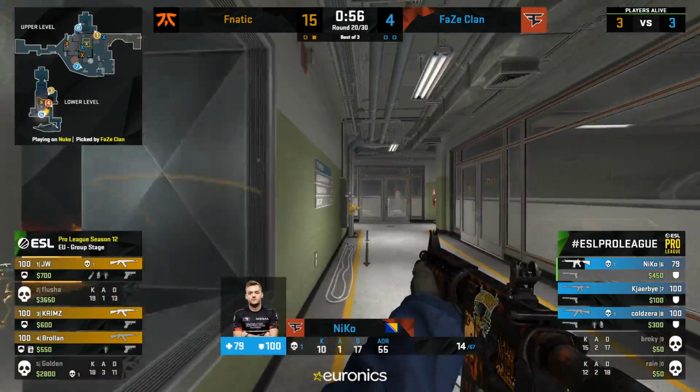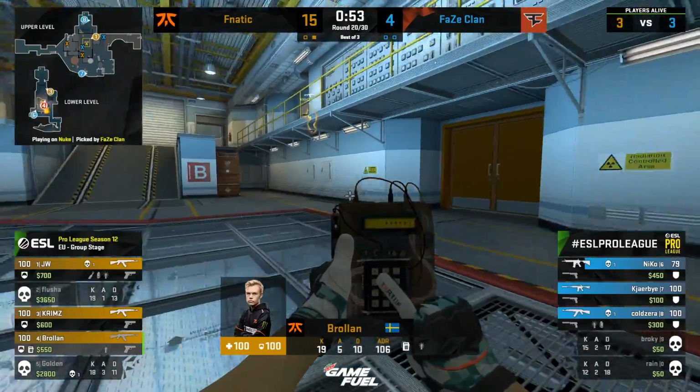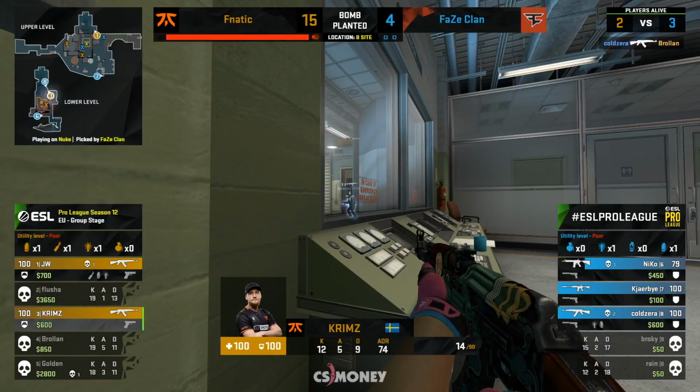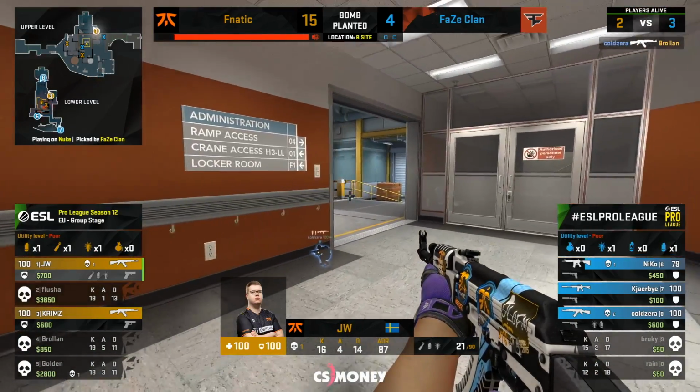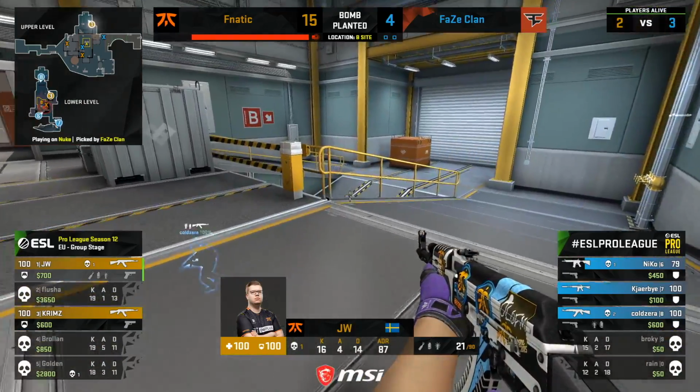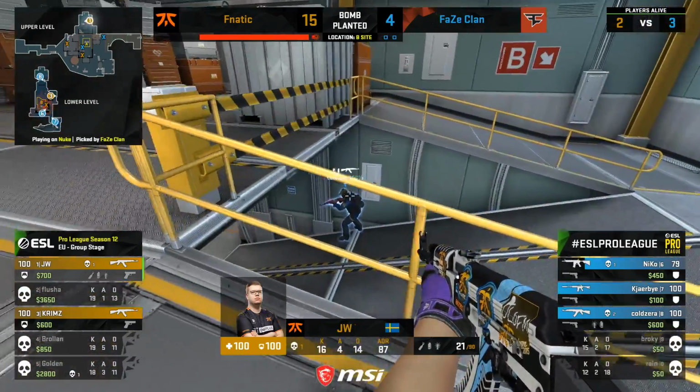Brolin almost getting caught by Nico, who's very, very fast on the rotate down those vents. But look at JW. Where's he at? He's over in, like, hell, creeping in towards ramp. Is he looking for another knife? Don't knife Cold's error again. Come on, man. What's Cold ever done to you, JW?